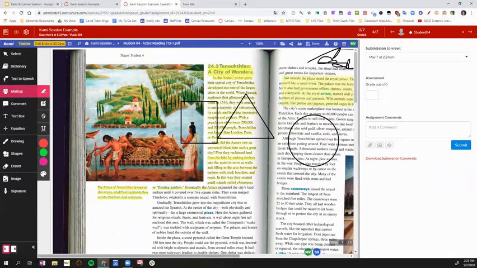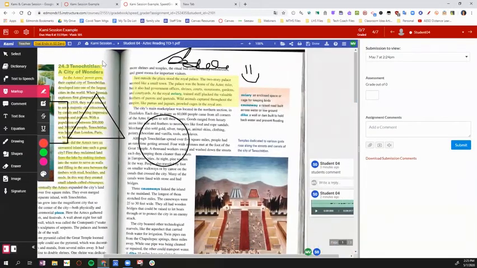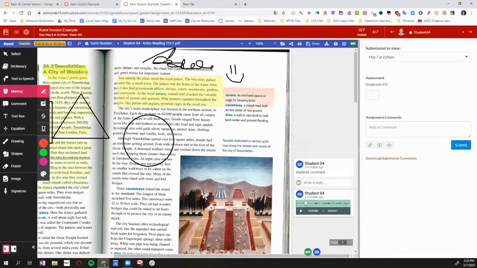And then as the teacher, I can also add annotations. I can change any of the stuff that I want to on the PDF. The student would be able to see that, but they'd have to unsubmit if they want to respond to those annotations. I can also see any comments that they leave. So I can see a written comment, I can play their audio comment. I would also see a video comment here as well.